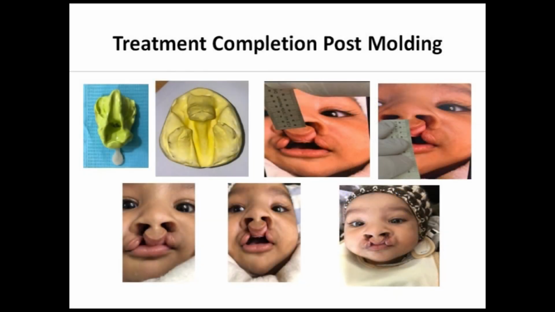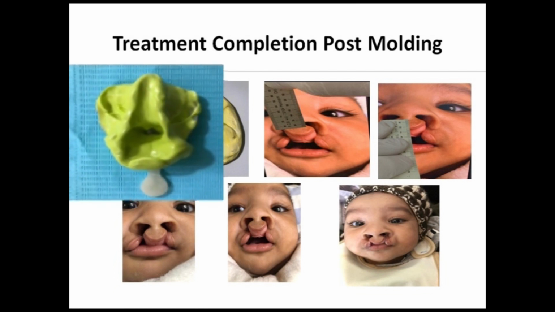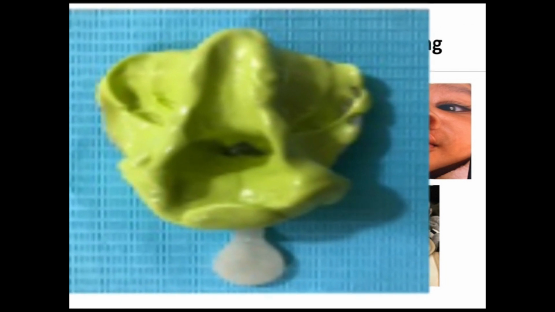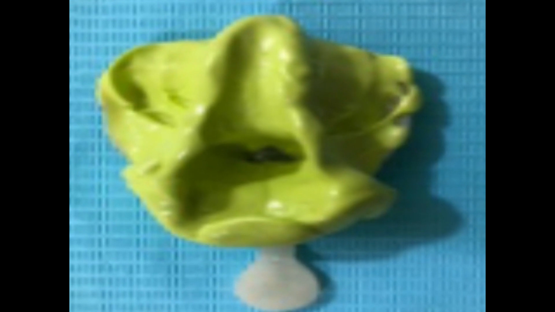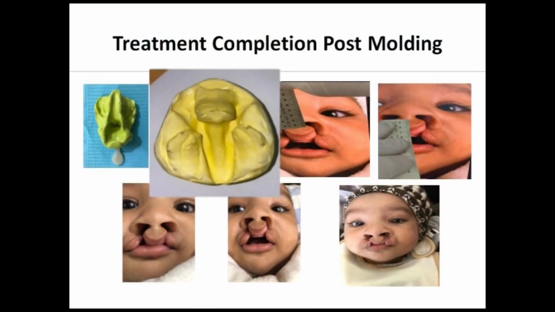This slide shows treatment completion or the post-molding stage with a custom-made pre-surgical infant orthopedic plate with nasal stents, or NAM device. In order to attain results of the treatment, a post-treatment impression is recorded with heavy body rubber-based impression material, spreading it over the custom acrylic tray and inserting it in the baby's mouth, keeping a forward posture and head bending down to avoid salivary inhalation and flowing back of the material in the throat.